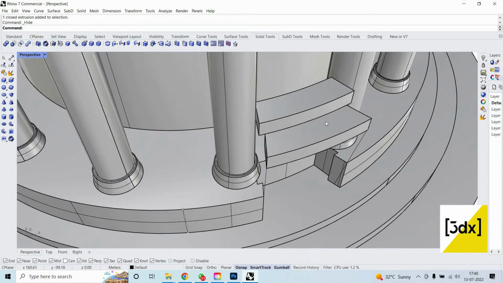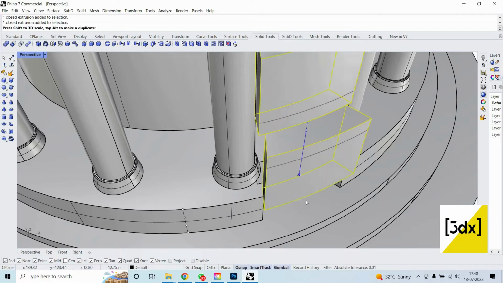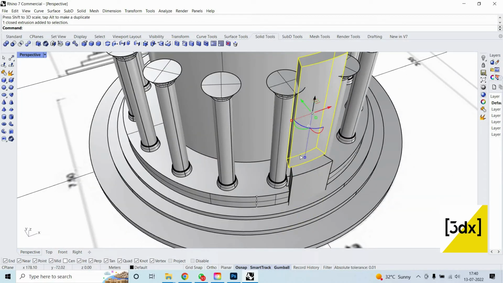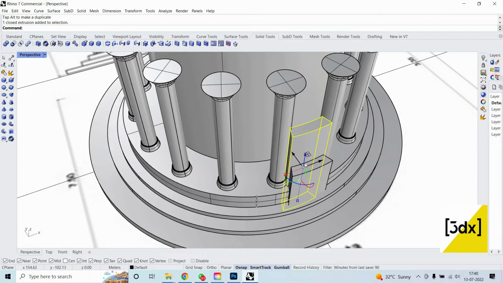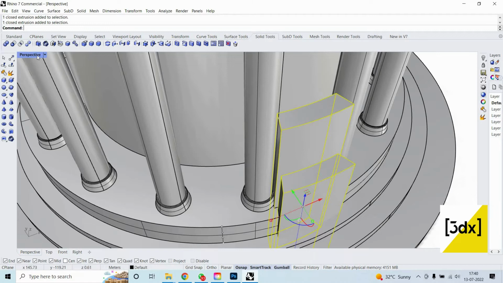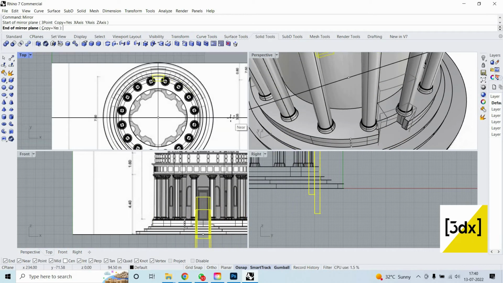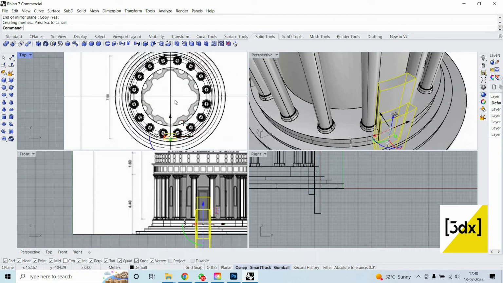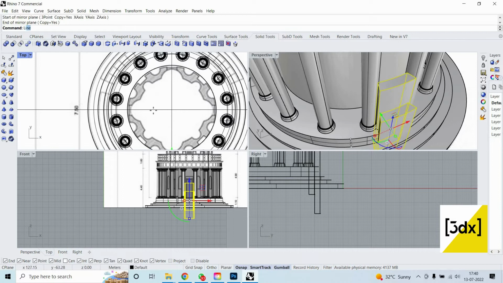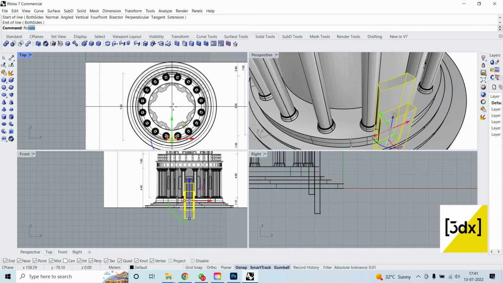I'm just hiding this and I'm just scaling this in the full axis. It's just because I'm going to need this on all four sides, so I'm just using mirror. And here I'm just using mirror over here. Or else I can rotate.